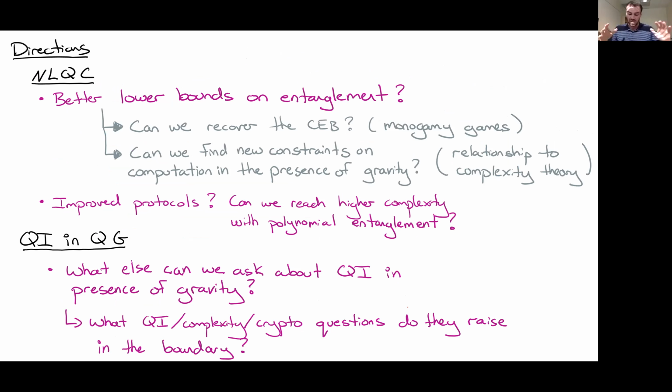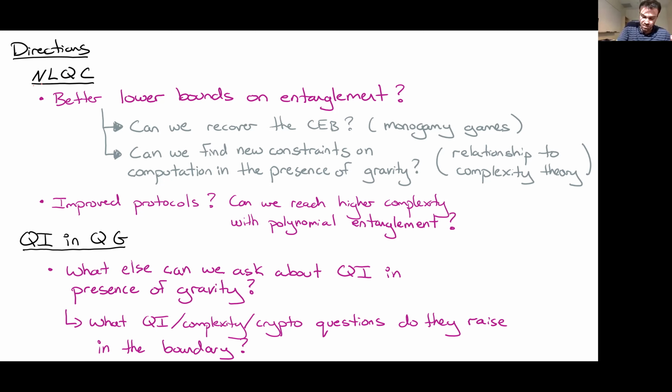Okay. So I think the story I'm telling here is just one particular thread in a really interesting web of connections between quantum gravity and quantum information theory, and all kinds of interesting subjects in quantum information theory, like these non-local games and secret sharing and cryptography and so on, complexity theory. Within that whole space, I think there are many interesting directions to go. I've highlighted a couple that I have in mind.